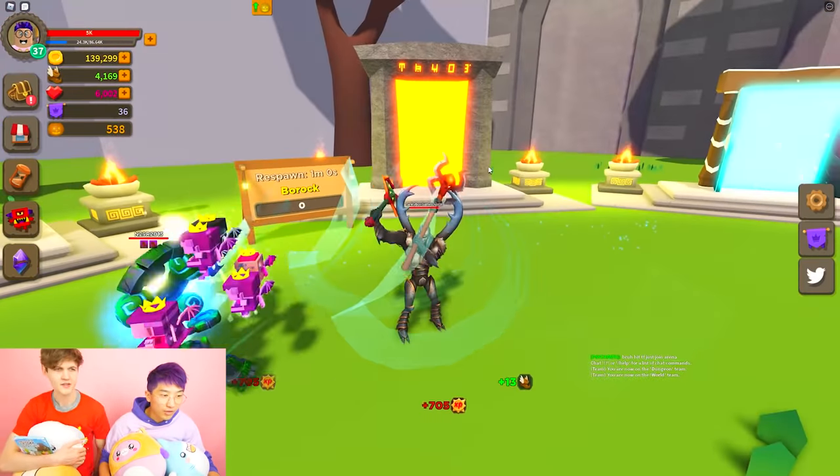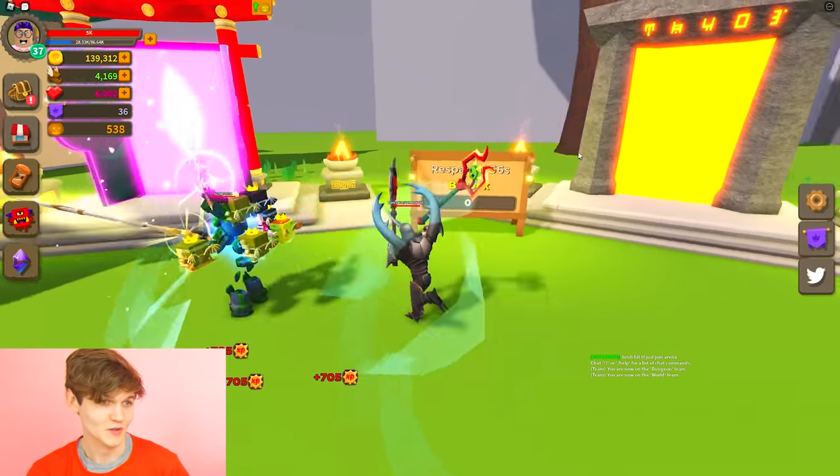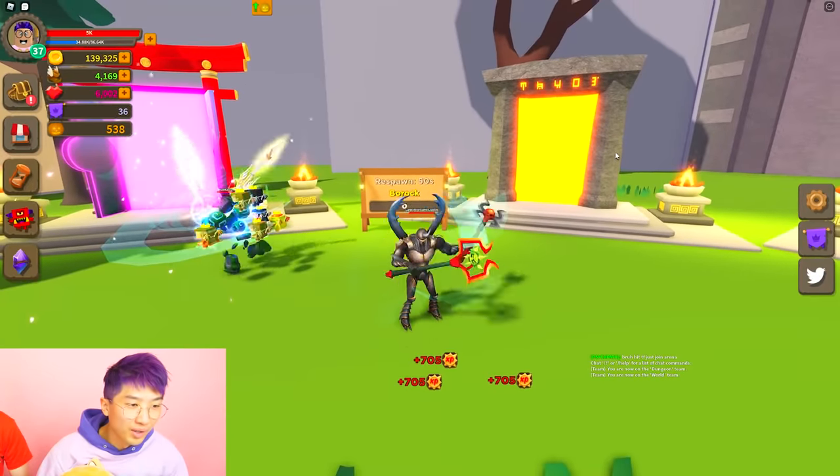Oh, okay. I'll just chill here for a minute. Cool. Oh, I can join the next match. Oh, wow, look at those guys' pets. They got rainbow pets. We're probably gonna get yeeted on by them. Probably. Please don't yeet on me. Please.